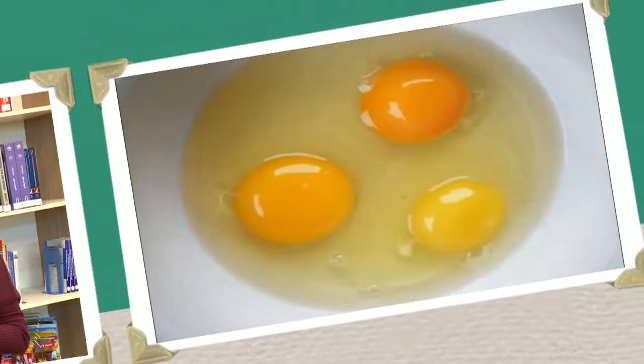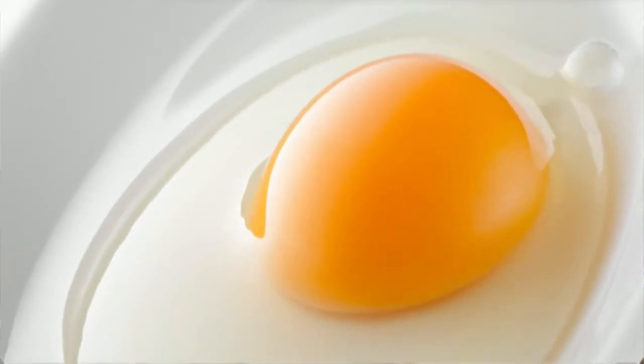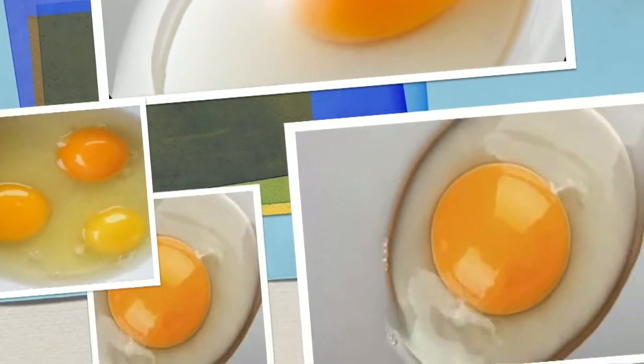So let's take a look at one very important factor in eggs. Many people consume eggs because they enjoy the fact that they're getting a good quality source of protein, especially early in the morning or sometimes at dinner times. Now, one thing to keep in mind is many of these people sometimes choose to consume their eggs raw. Besides the fact that it could be unsafe to consume your eggs raw, it's really important to keep in mind that the amount of protein your body absorbs from a cooked egg is very different from the amount of protein your body will absorb from a raw egg.